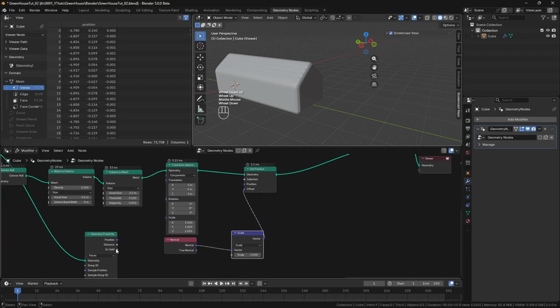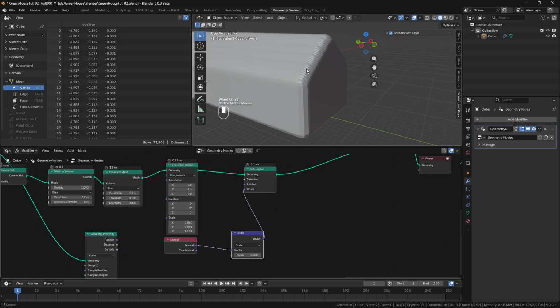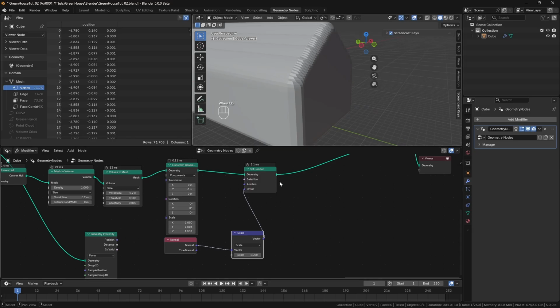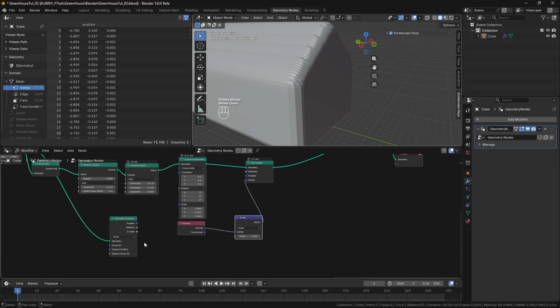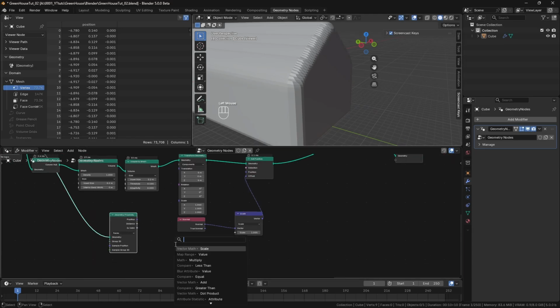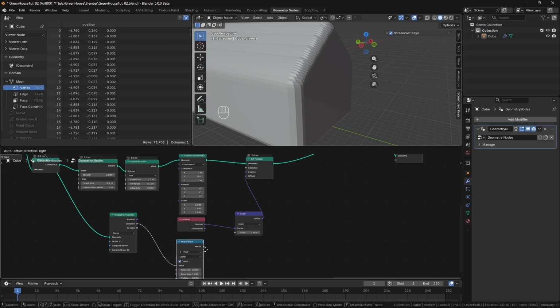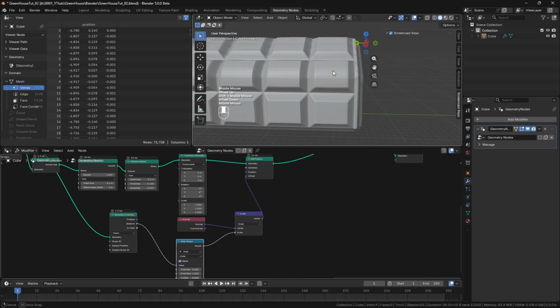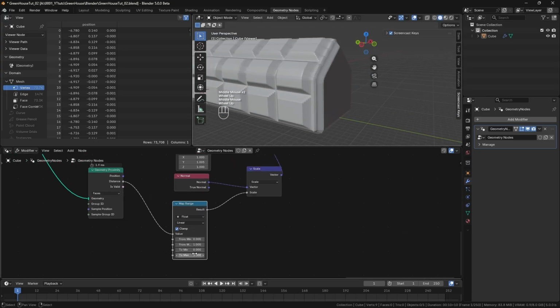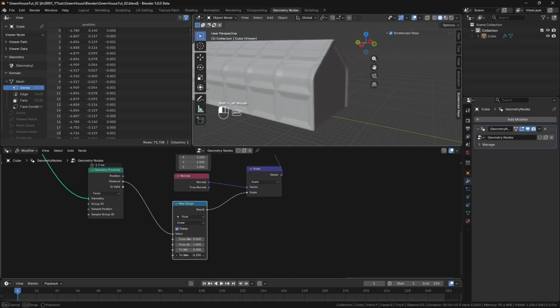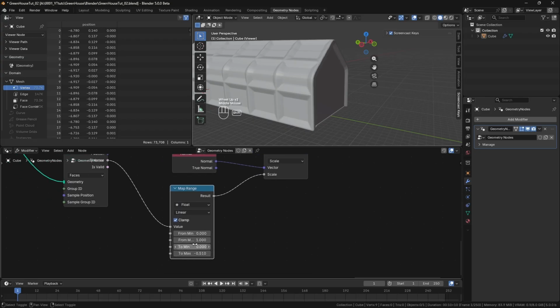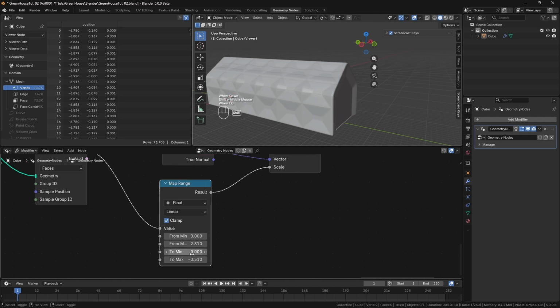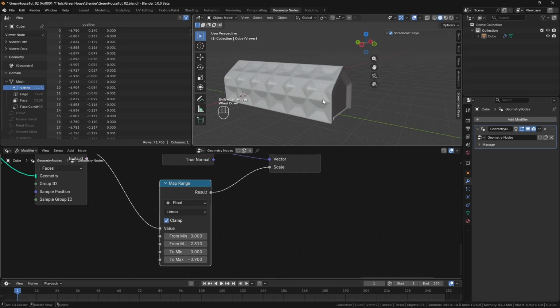Here we can only select the faces or points in a certain distance. Let's first multiply these. Let's do map range and add it there. So as you can see, the faces nearby the bars will not move. Here we can just offset it to inside. If we do it like that, we can increase the effect inside, and then move this a little bit more inside like that.